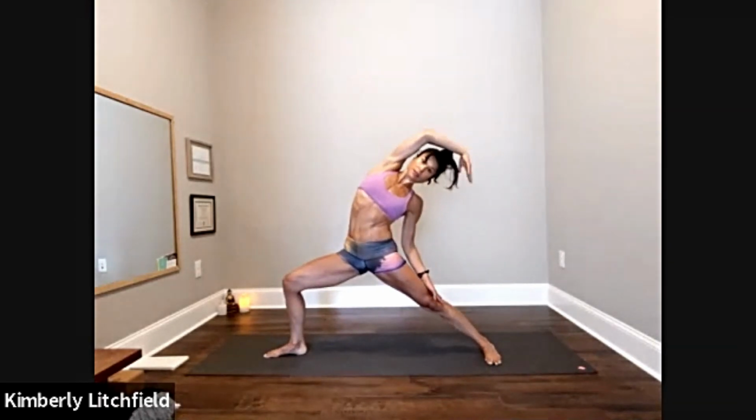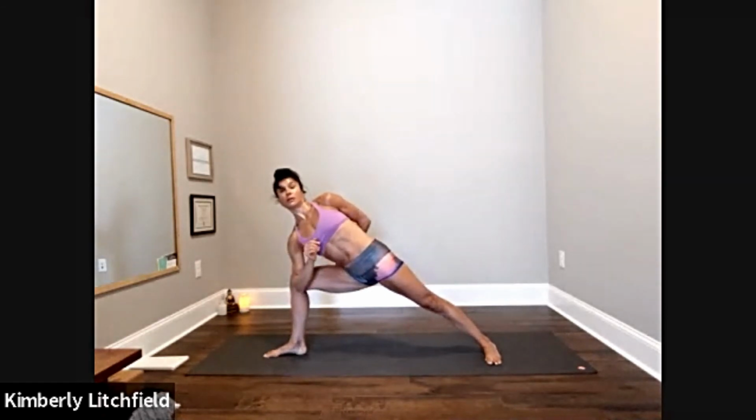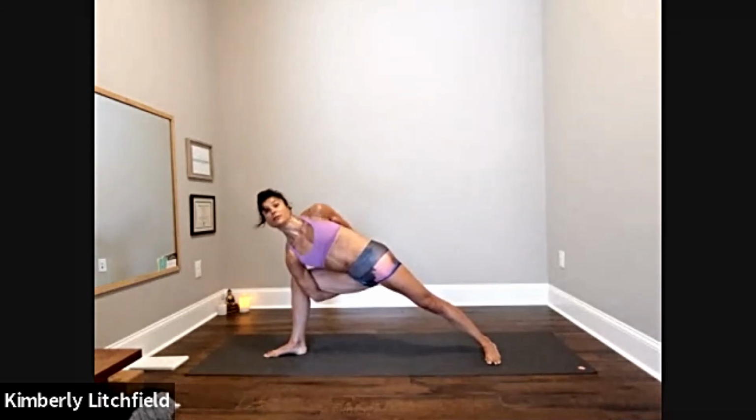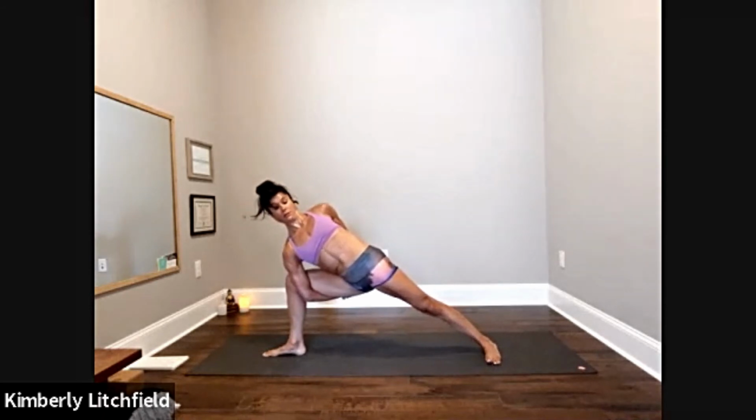Push through your left foot, warrior two. Strong inner thighs. Inhale, reverse. Take a half bind with your left hand, coming right to side angle. If you want to go for a full bind, go for it. Firm your right hip in. Push your left foot.